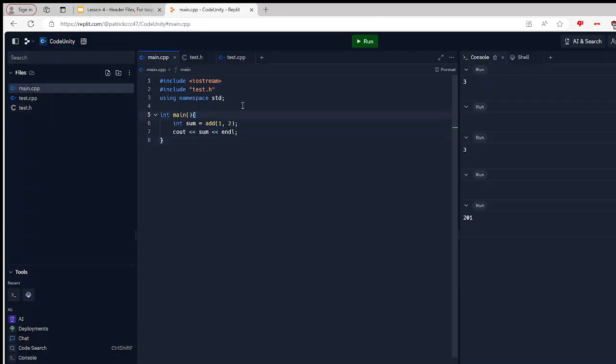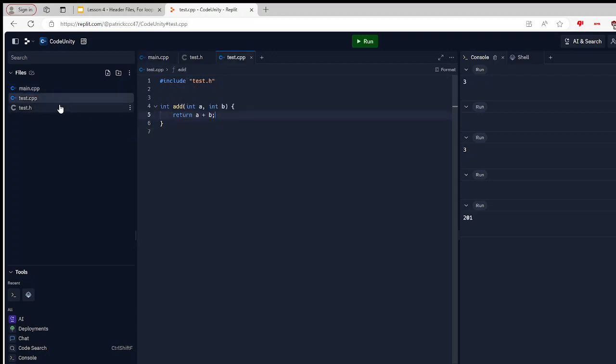So let's say this is our main file, main.cpp. We have this function add. As you can see, the function isn't actually in here. We just have this add function, but it's not in the file. What we did is that we created this header file, and first we define the function.